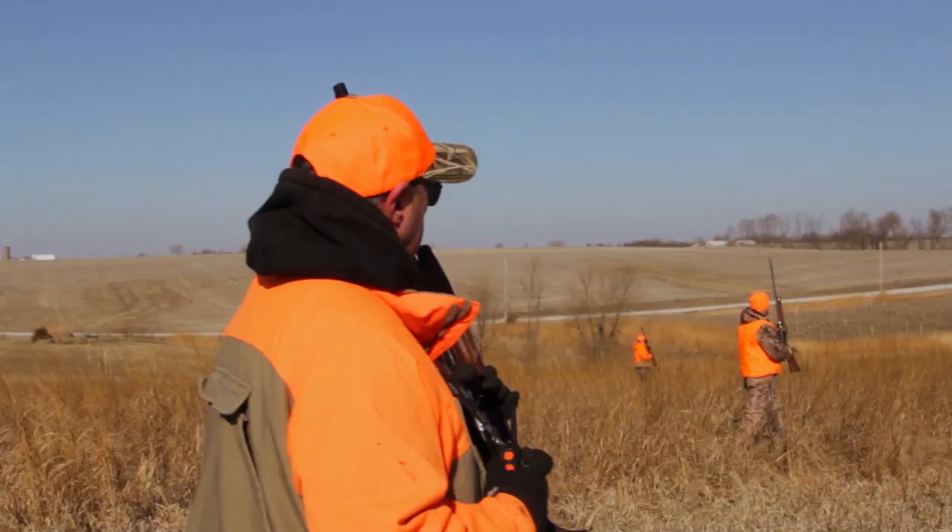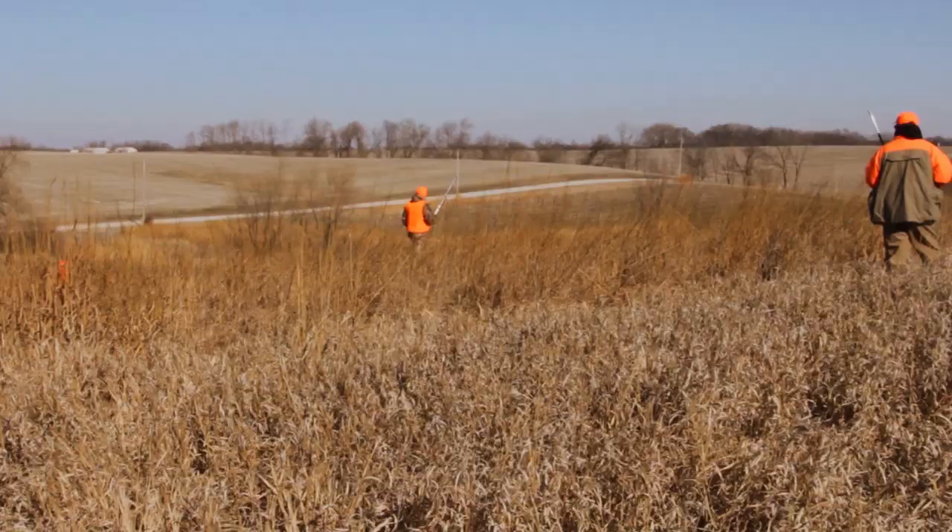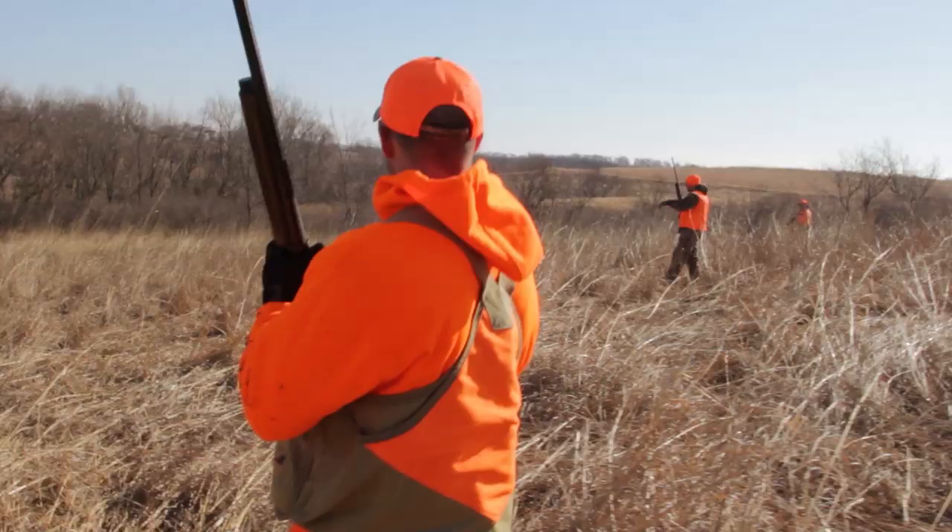Let's go right through this food plot. Sometimes you get lucky right off the bat — you don't have to look real hard for birds, and it was kind of the case that particular day. We set out in that field and right away it was obvious that the dogs were getting some scent and were getting birdy.